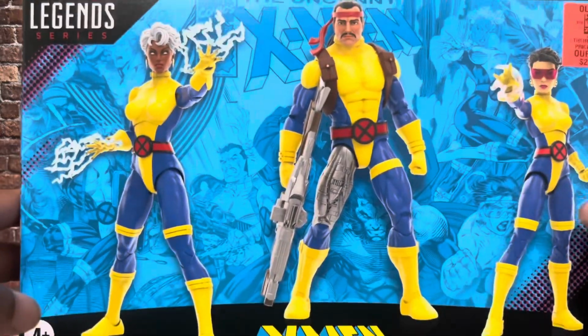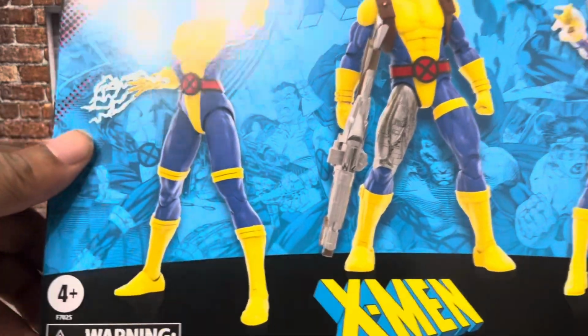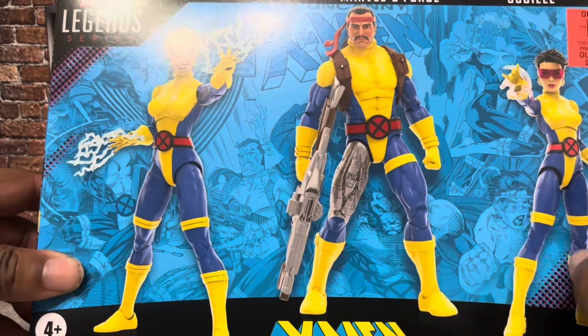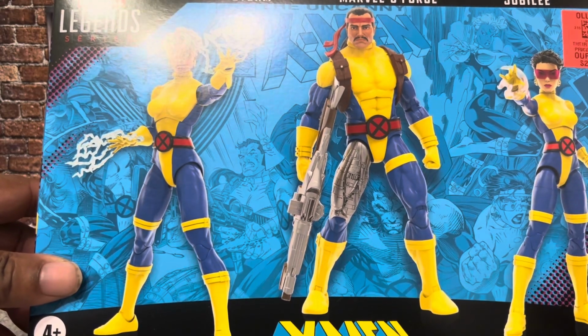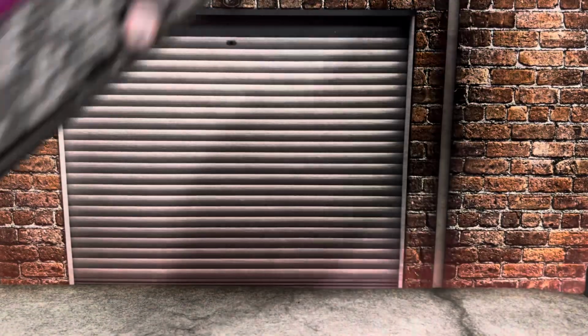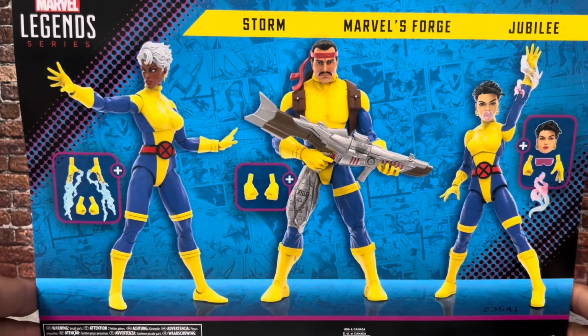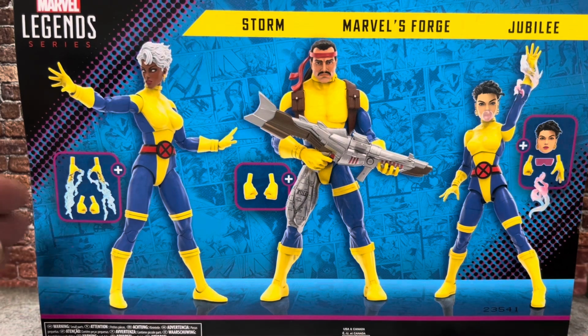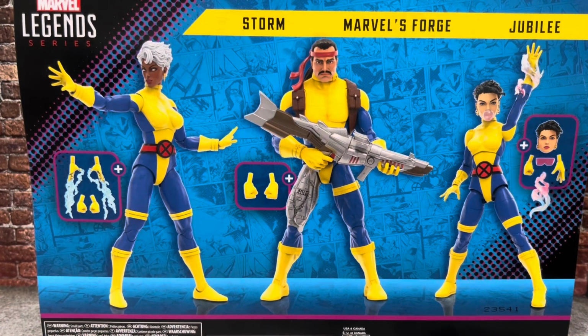So here's your package. The front, of course, pretty self-descriptive of what's in here, and the blued out cover to Uncanny X-Men number 275, back in the day. On the back, you got renders to show all the extra pieces that they come with. And of course, they're all wearing the training suits, which is the biggest draw for me. I liked when they had the unified X-Men look, even though it was only for an arc. It was a pretty cool thing to see.